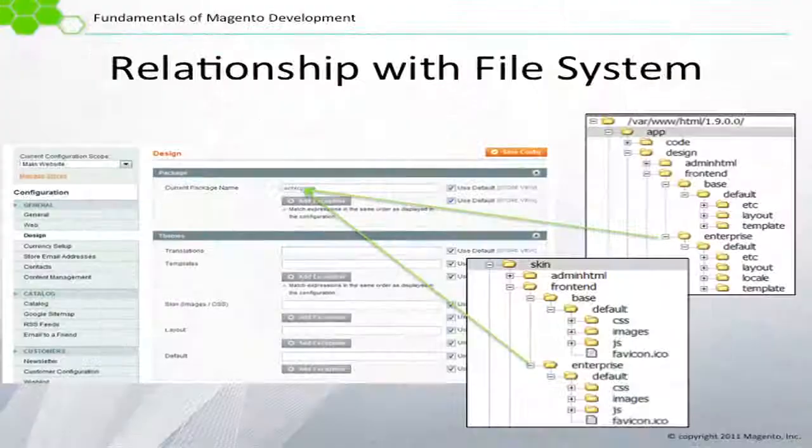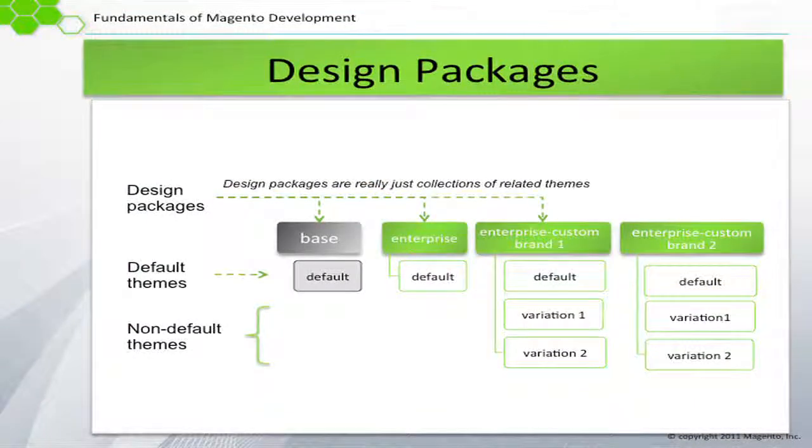And then again, just as a refresher, here we have this was our first layer of fallback. Our individually configurable translations, templates, skin, and layout values. And then we can specify a default folder that would apply for all of those. And then, of course, there's the implicit package default, and then from there, base default. Okay. So, yet again, I'd like to show you more about design packages and repeat myself here.